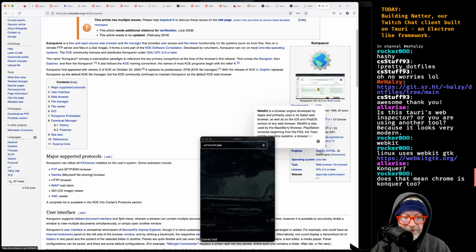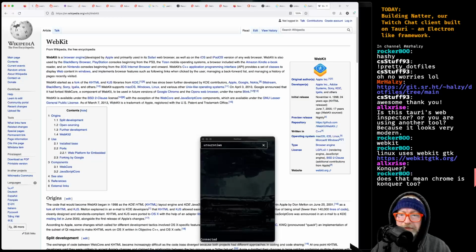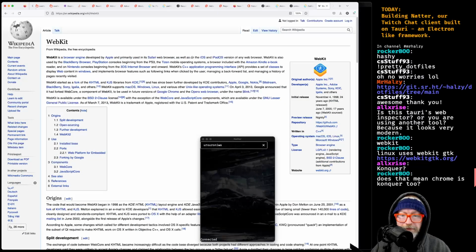Engines, WebKit. Does that mean Chrome is Konqueror too? I don't know.